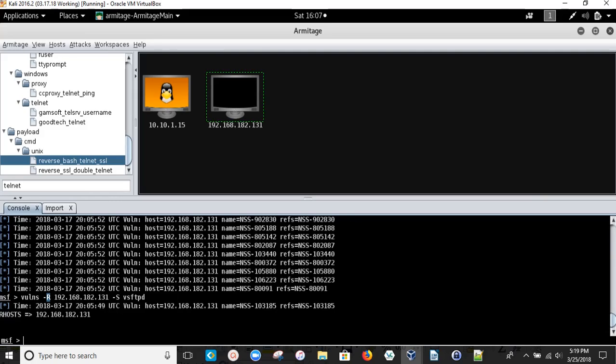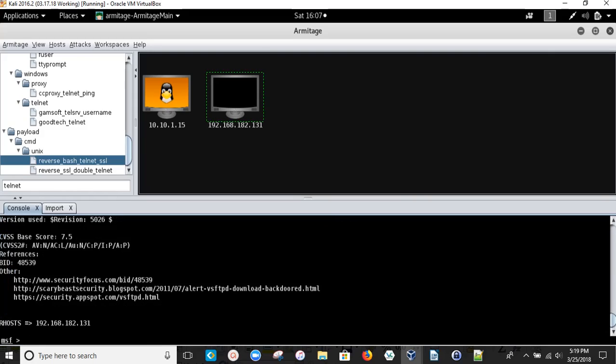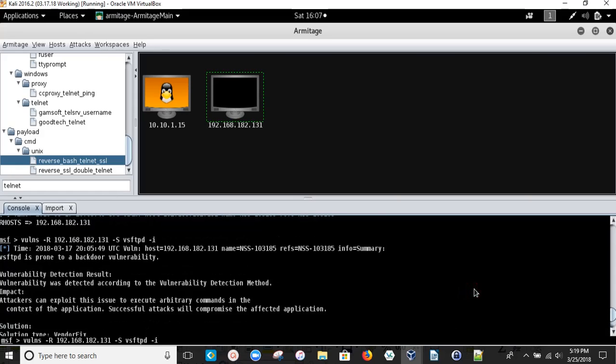Now, let's say that I would like to do the same command with a little more descriptor. So I'm using the dash i. With the dash i, now I'm looking into a bit more human readable content for the particular vulnerability. Now I see that, for this is where I executed the command, it tells me, now look at this, it tells me that it's prone to a backdoor vulnerability.